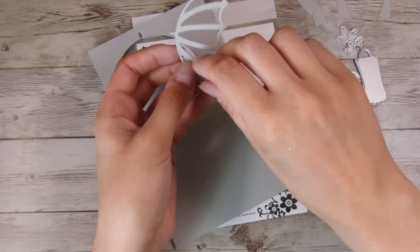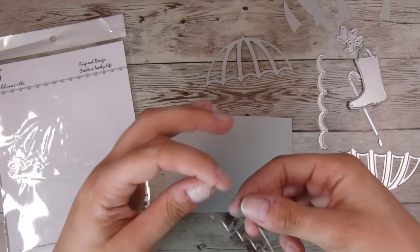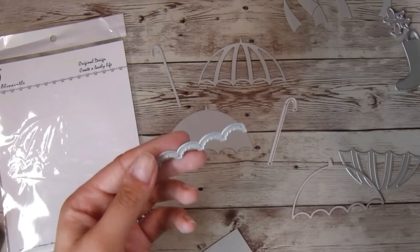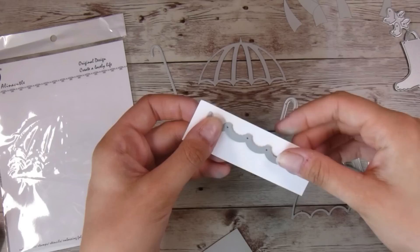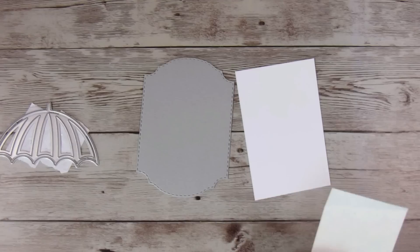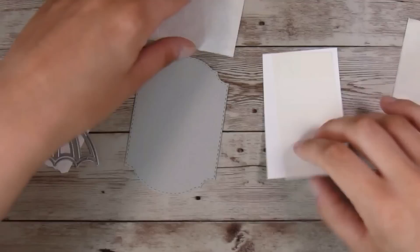I'm leaving it together for the minute and cutting it in some grey cardstock. I'm going to do quite a bit of die cutting to begin with so bear with me. I did keep all of this video part in — I wasn't sure whether to just show you the die cutting already done or walk you through the process. I've separated the two parts of the top umbrella: I cut out the outline in grey and then I cut out the bottom frilly part in plain white cardstock. I often cut out a spare of things, and I'm putting a little bit of Stick It adhesive — a double-sided adhesive — on some grey and white cardstock.